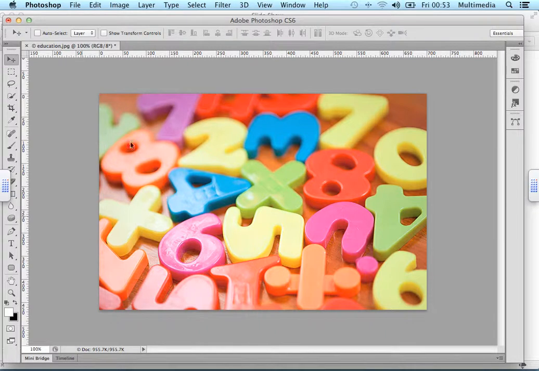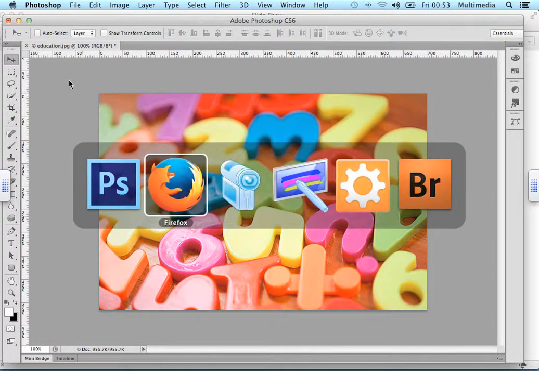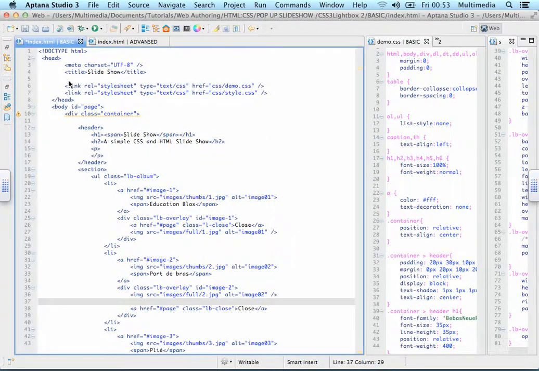We then jump over to our HTML in Aptana. Now, in Aptana, what we're going to do is replace this image. You can see it there. There's my thumb image in here, image 1, and image 1 down there, which is my full image. Going on then, you can see image 2, and then below that image 3, image 4 below that, and 5, and so on. Simply select over 1 and give it the name that you've chosen for your image.